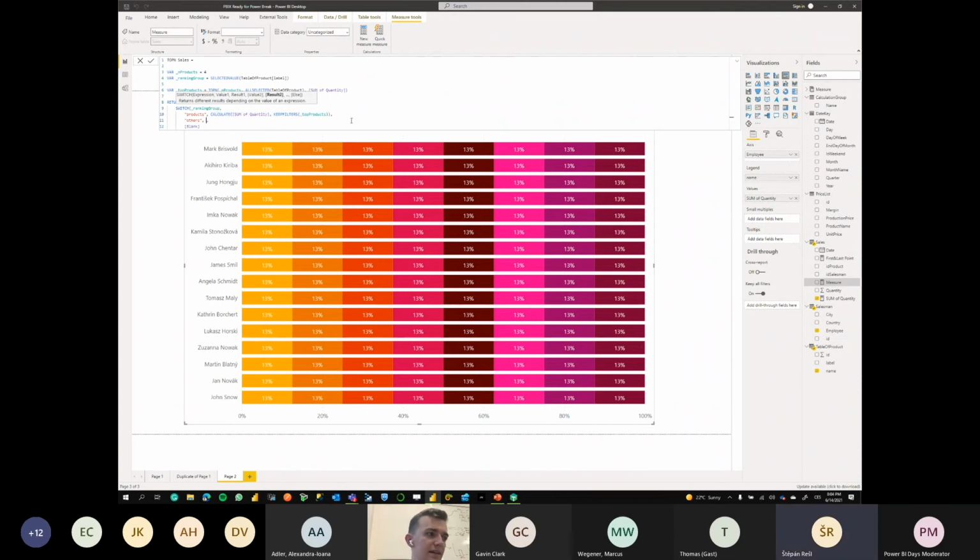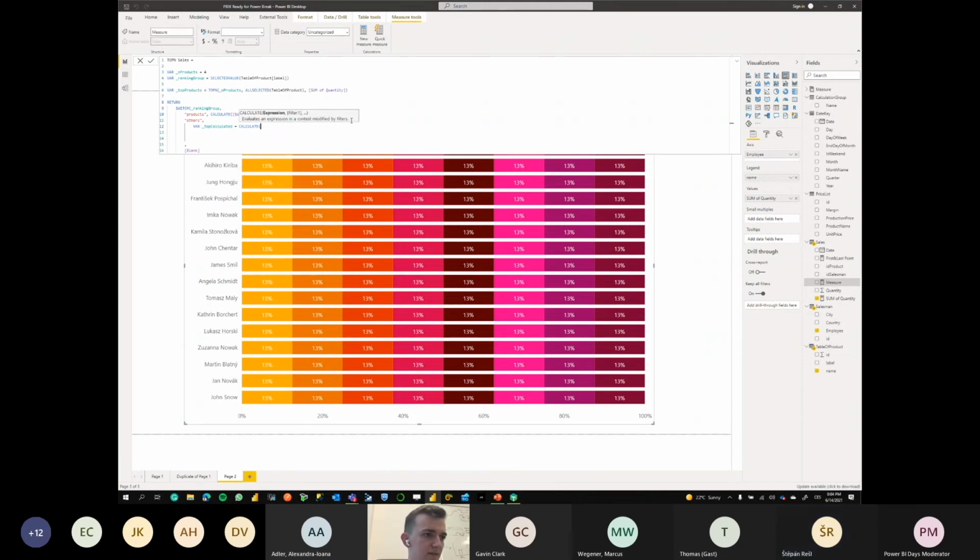And inside the others, I will now build some more variables. Variable: my top calculated, sum of quantity by top products that have been found.